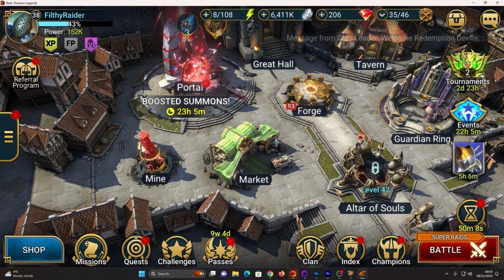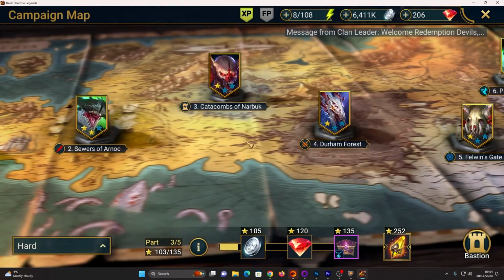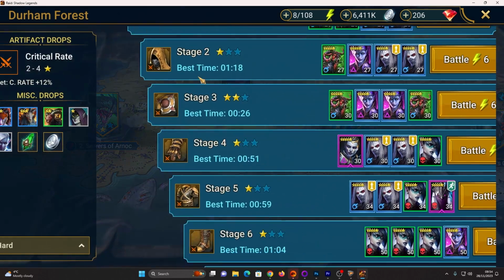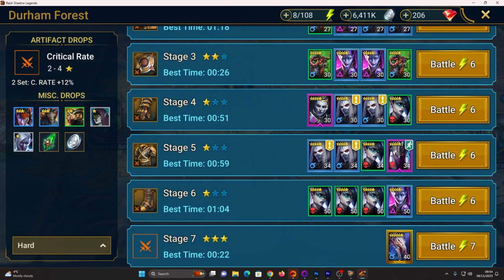Right, so that's normal campaign. That shouldn't be too much bother. That unlocks hard for you. There are some places you might want to stop as you're trying to grind out the XP. First port of call is the Durnham Forest. Reason being is you can get Spirit Host here, and you can also get Greybeard.